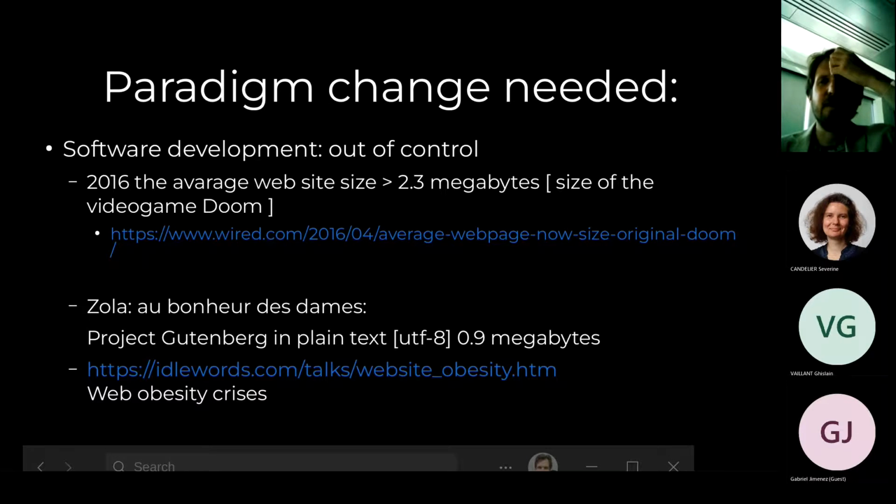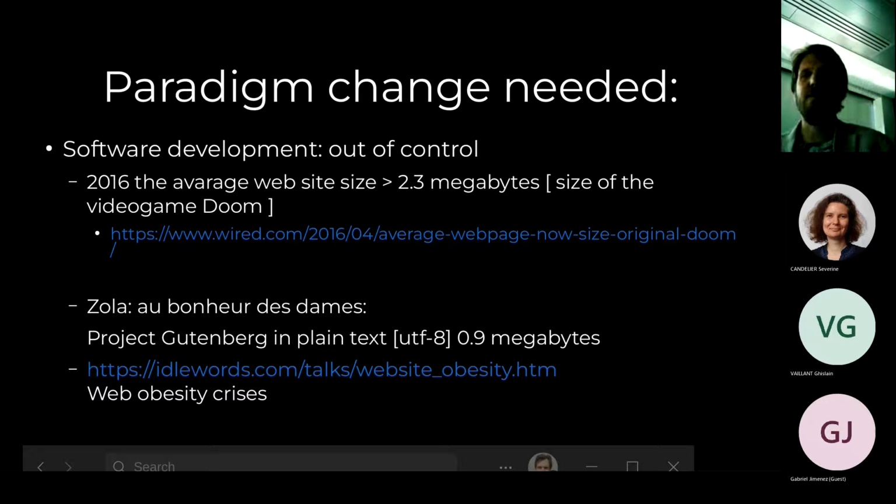I wouldn't say all this because it's fun, but at a certain point we need to change our paradigm. Right now the software developers, I understand they're under stress, they want to finish their projects, they have to write code fast, but the idea is, I write my code, and if it runs slow it doesn't matter, because a new generation of computers will come up, and in 2 years everything will run and it will be fine. This was, I guess, the paradigm for the last 2 or 3 decades. But where does this end?